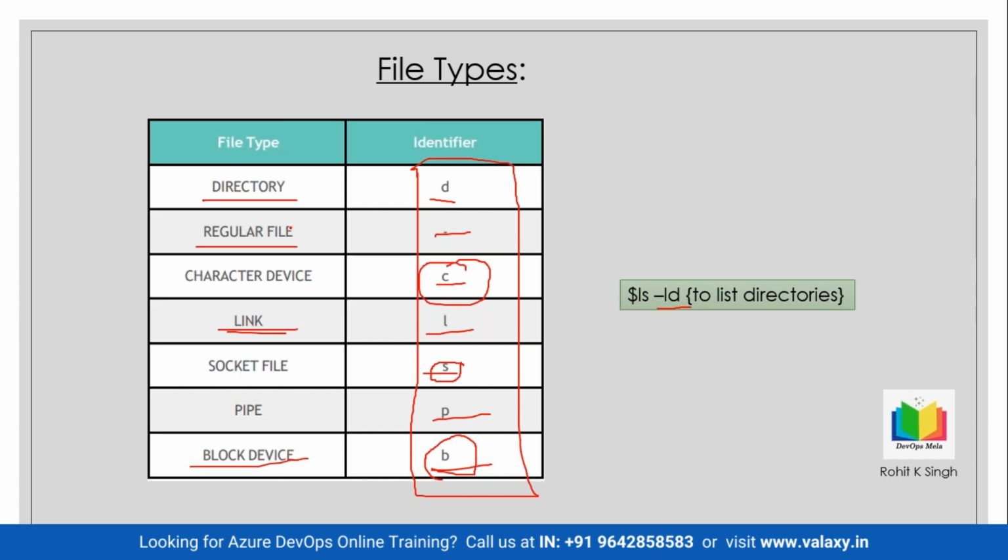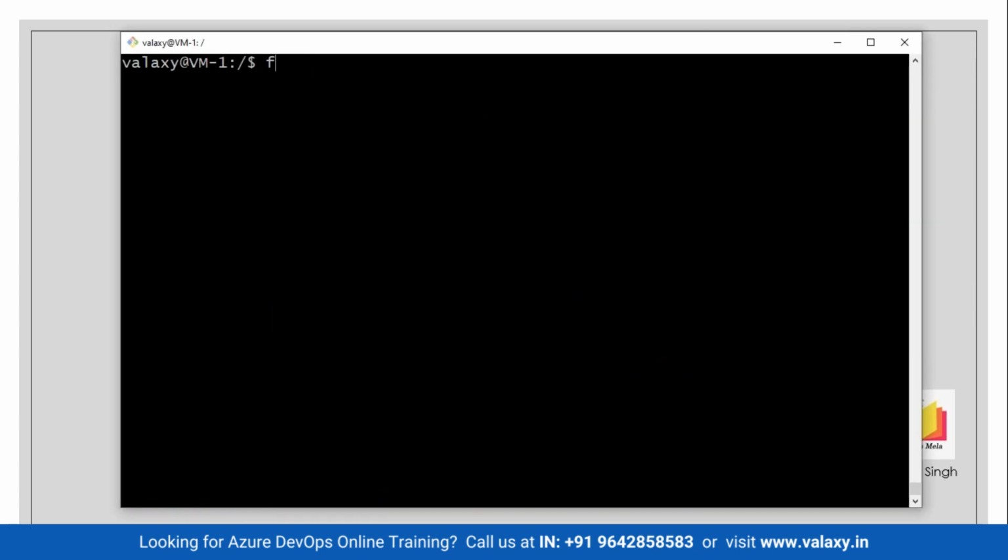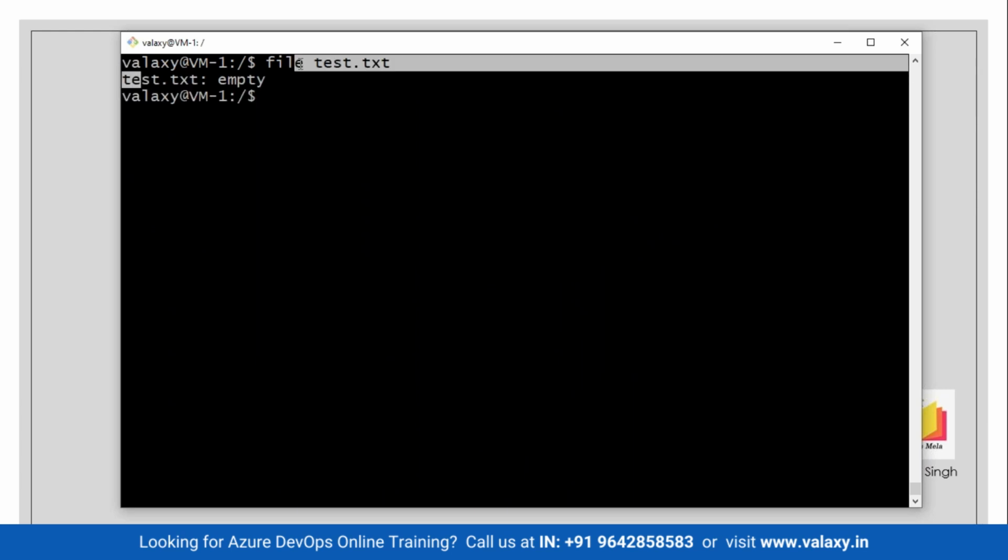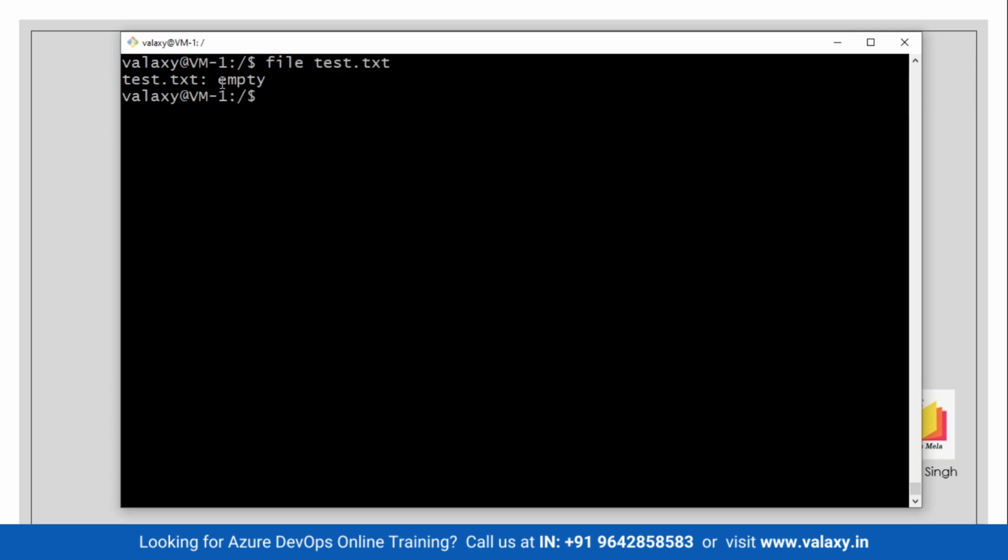If you want to identify what type of file it is, you can simply make use of this command, file. Like you can see, it's an empty file. There's nothing inside it right now. If you put anything in, you can find out what type of file it is. For example, bin is a directory. Now if you go to user bin, again, it's a directory. It's a shortcut, a symlink that has been created for this directory.